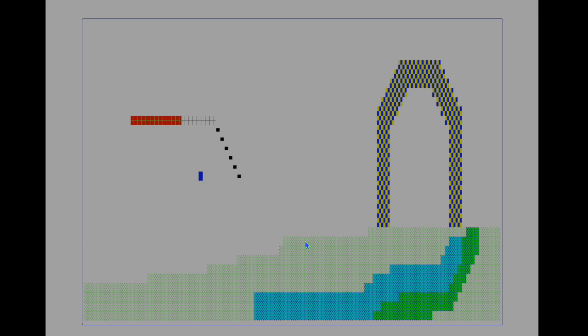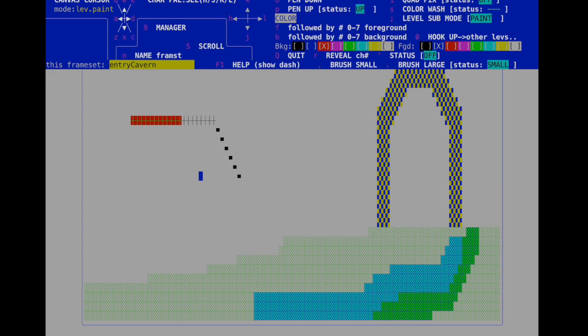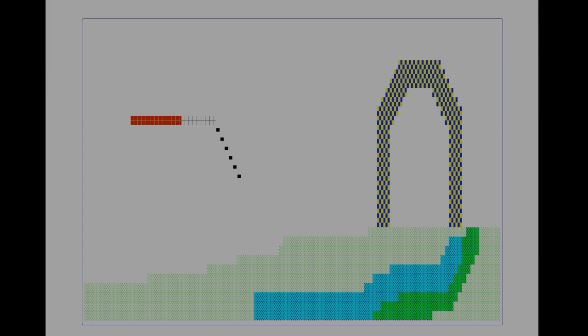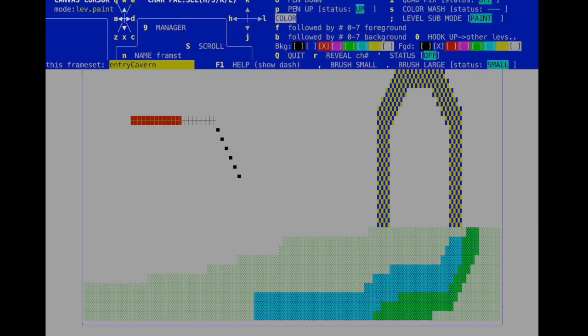So F1 gives you a little dash reminder of all the keys. It's nice and friendly. It tells you, and even flashes them up so you get your muscle memory going quickly. It tells you this is an entry cavern frame set. So let me go through again. Managers, where I'll go back to my managers in case I forgot.